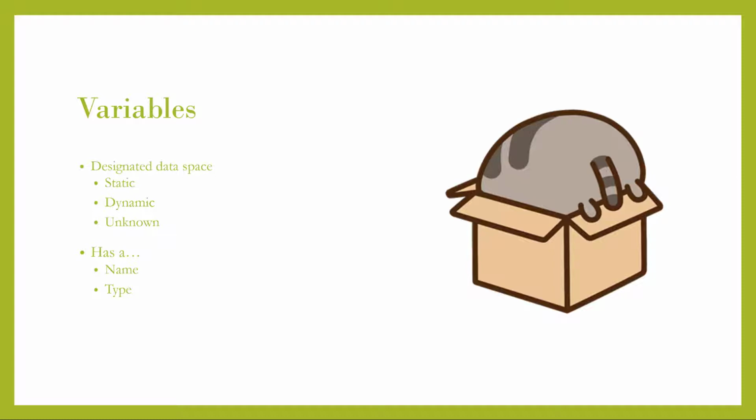For instance, a static variable is a variable that doesn't change. Some programming languages allow you to create variables that won't change once you set them, or it could be just one that you know not to change. So it's not changing throughout the whole program. A dynamic variable is the opposite. That's a variable that does change.